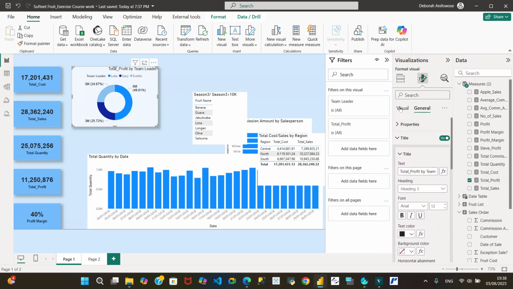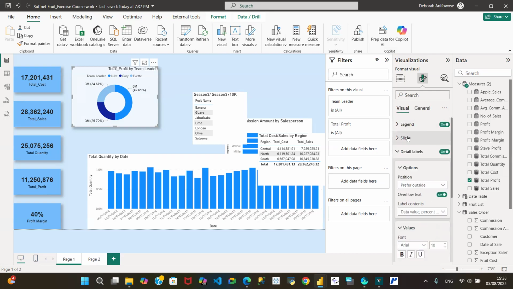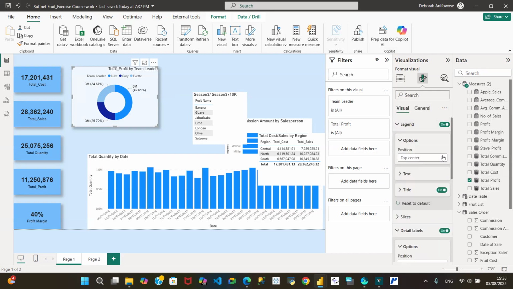Okay, so if I go back into the visual, we go into the legend position, top right, so no, top left now, would move it closer there, okay?